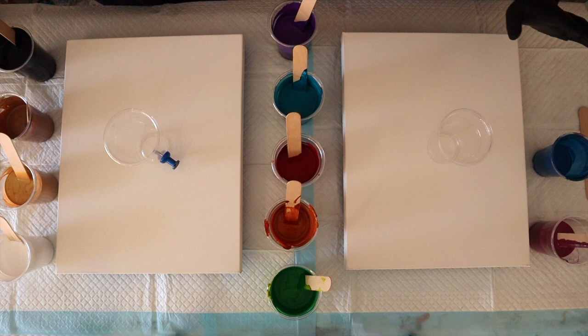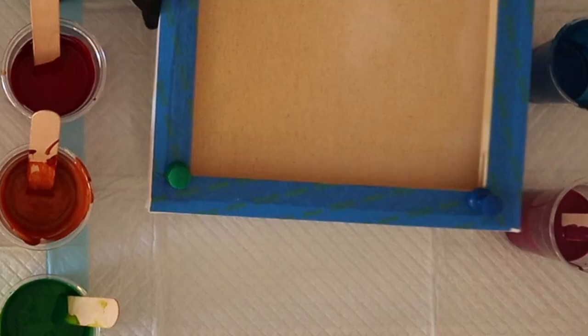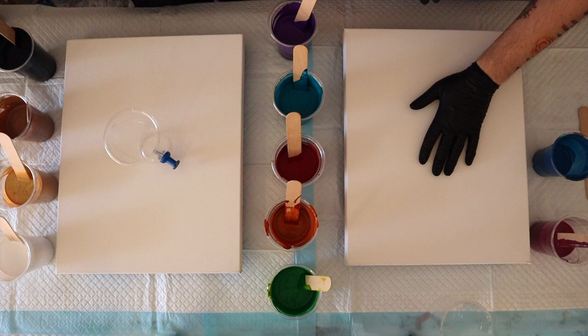I've got 2 14 by 18 inch canvases. For anyone out there that wonders what we do with them, well, I'm going to show you. We back them with blue tape. We put 4 pins inside them. And then we spray them with water. And the whole point of that is to keep these canvases super tight. Because whether you're painting or whether you're resining, your substrate, you want that to be as flat and tight as possible.